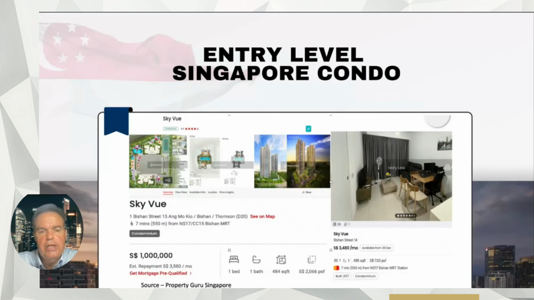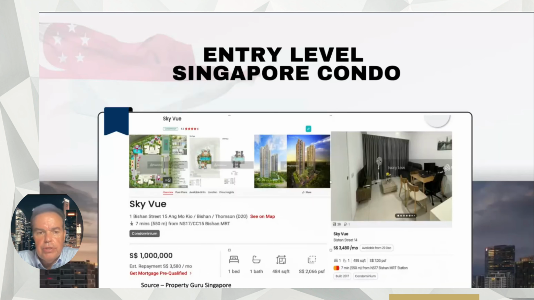So immediately when I look at something like this, I have to question from a cash flow point of view, almost certainly, if I was renting this out, then I'm going to have to be paying every month a top up on that mortgage. So effectively, I'm bleeding money every single month. And I'm hoping that in the medium to long term that the price of the property goes up. But what might happen? Who knows?